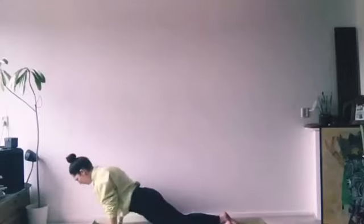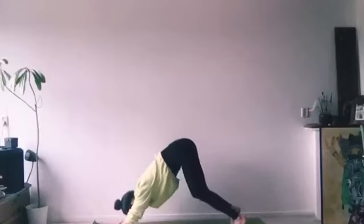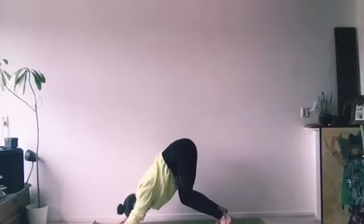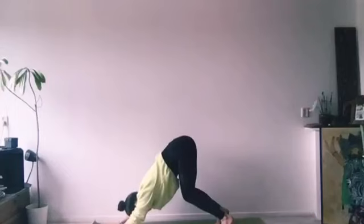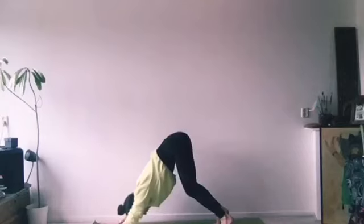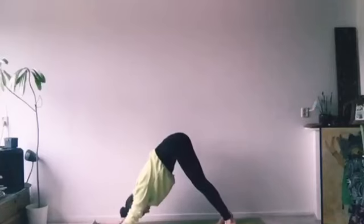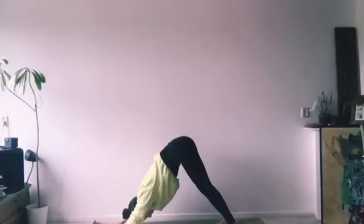Inhale, press up into hands and knees. Curl your toes under. Downward facing dog on an exhalation. So here you can keep your knees bent, but you want to find the length in your spine. So you really press the floor away with your hands and you move your sitting bones closer towards the ceiling. Inhale here one more time, move your sitting bones towards the ceiling. Exhale, now you can start to lengthen your legs, extend your legs, move the heels closer towards the floor.